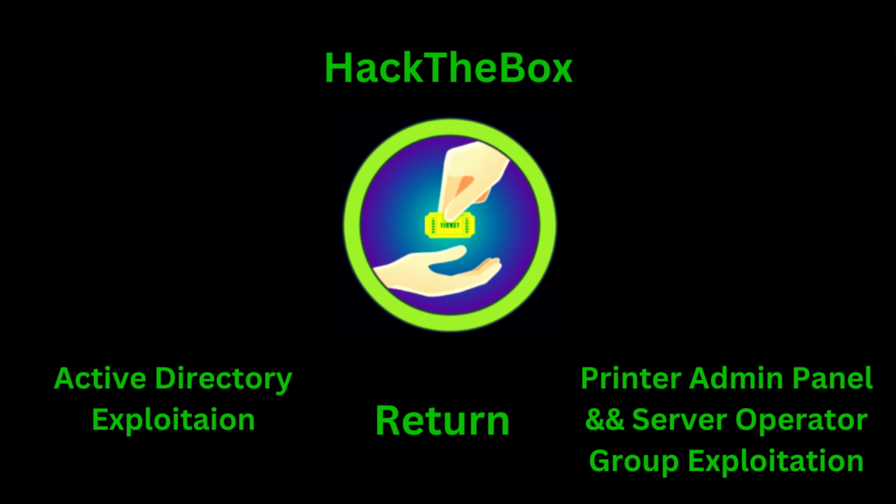An easy Active Directory machine in which we are going to exploit the admin panel of a printer, and we will get the LDAP credentials of our service user. Once we log in with that user, we will see that we are a member of the Server Operators group, and we will exploit that group to become administrator. So that being said, let's jump in.